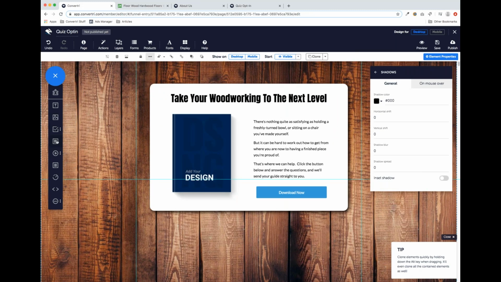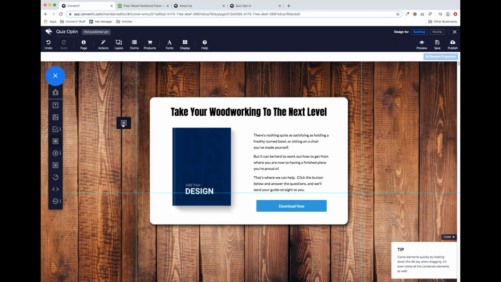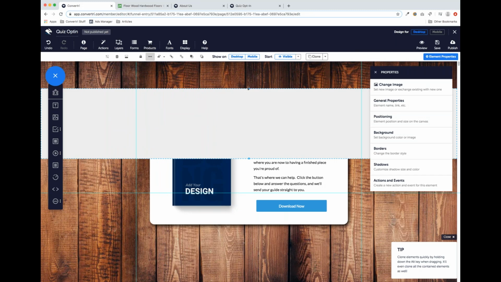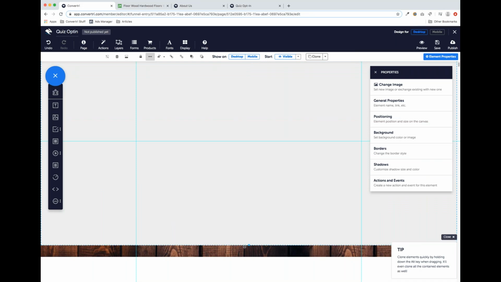Actually, another thing I'm going to do is I think I would quite like to make this background a bit darker, just so the panel pops a bit more. And we can't currently darken images directly in Convertri. You'd need to stick it into Photoshop or something and play around with that and then upload that file. What we can do, and the way I tend to do these things, I'm just going to get a panel and I'm going to stick it all the way over the top.